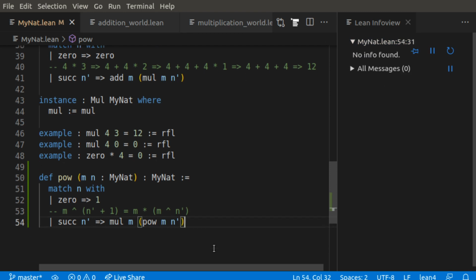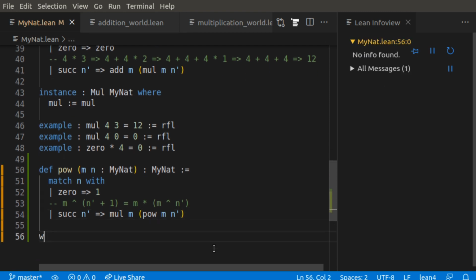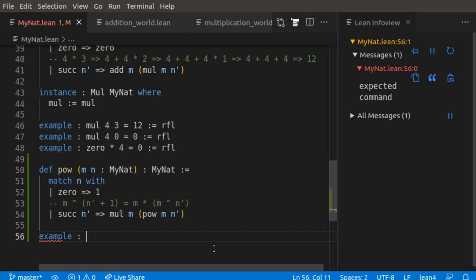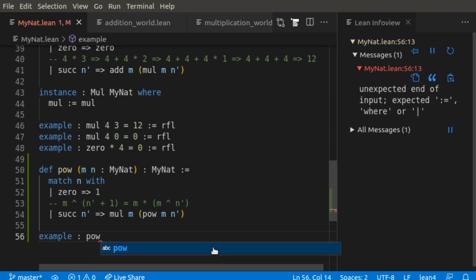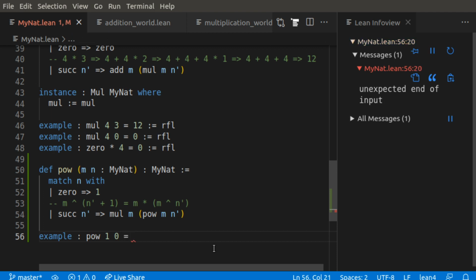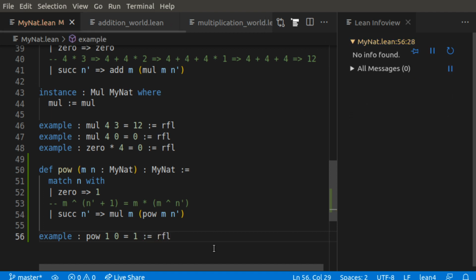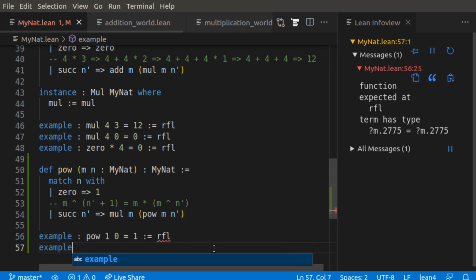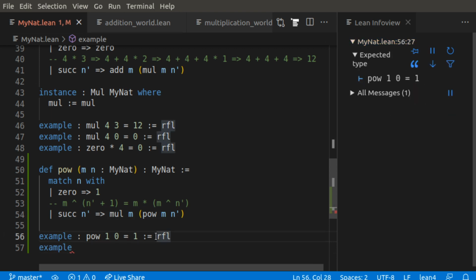Okay, now let's do some examples. Pow 1 to the power of 0 will be equal to 1 by rfl. Example, did that work?